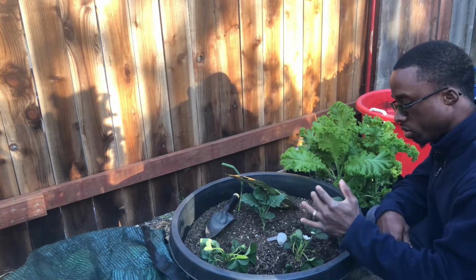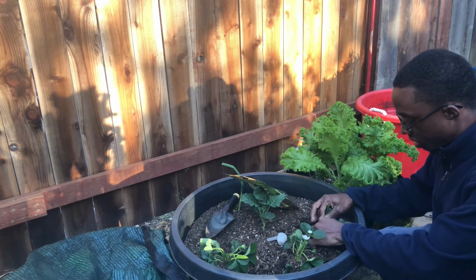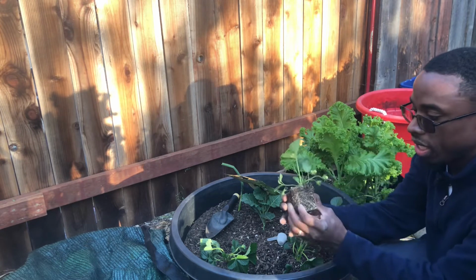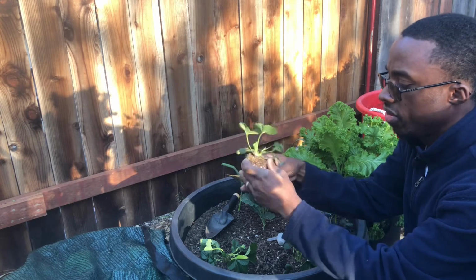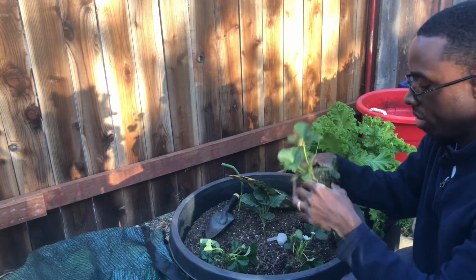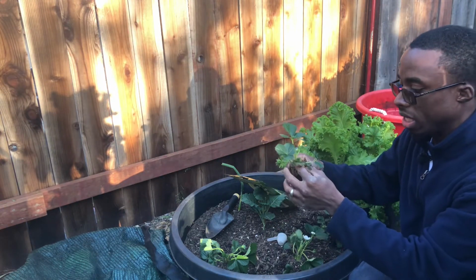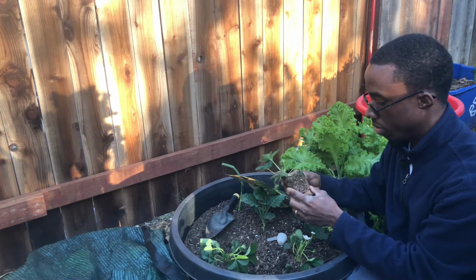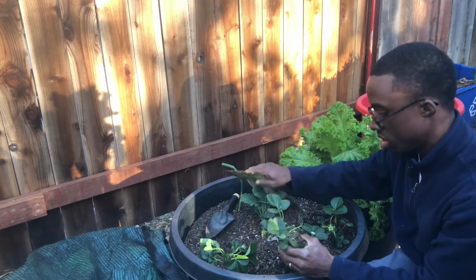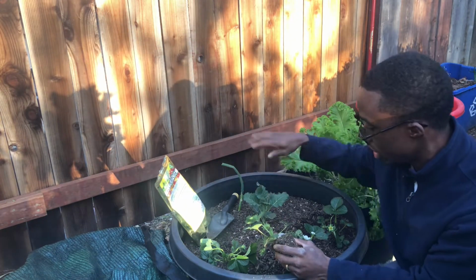One of the things you want to remember when you transplant strawberries is that you do not bury the crown. This variety that we're transplanting in this container is the Sequoia, and this right here is your crown. So when you're planting, make sure that you're not adding a whole bunch of soil on top of the crown, because it can mess up the root system. One of the things I'm going to do is water these strawberries, because as you can see, it's not that moist, and I did that on purpose so I can water it in this container.